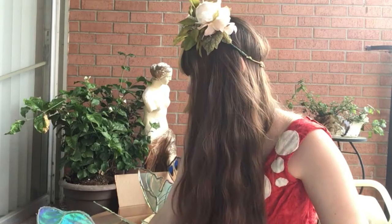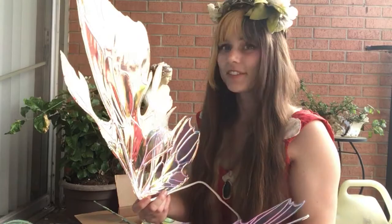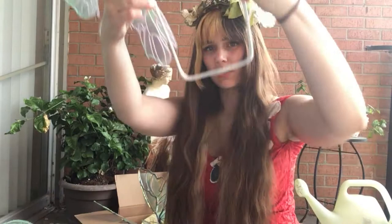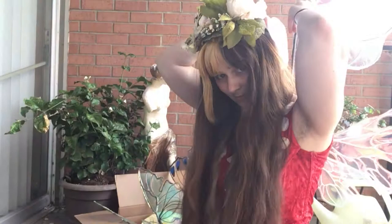To prove and demonstrate how easy these are to wear, I'm going to try and wear all of them. I'll start with this pair because, like I already said, it's kind of the most... Oh my gosh, the sun is shining. It's been rainy the whole time I've been doing this, so now in the sun. These have the widest base. Next, I'll do this pair, because those two pairs share a hook in my bedroom right now when they're hanging on the walls. That's two pairs on.